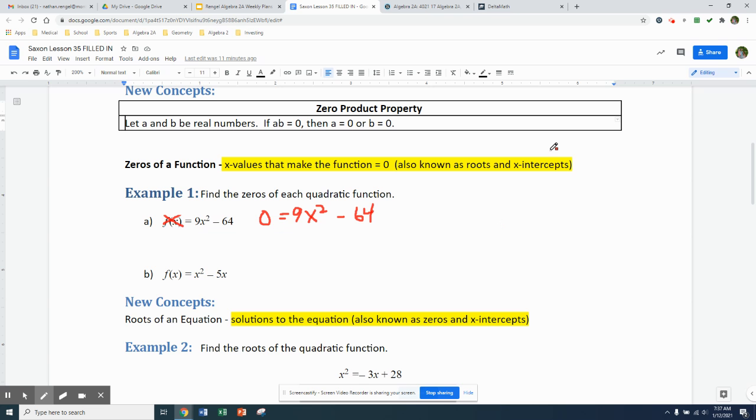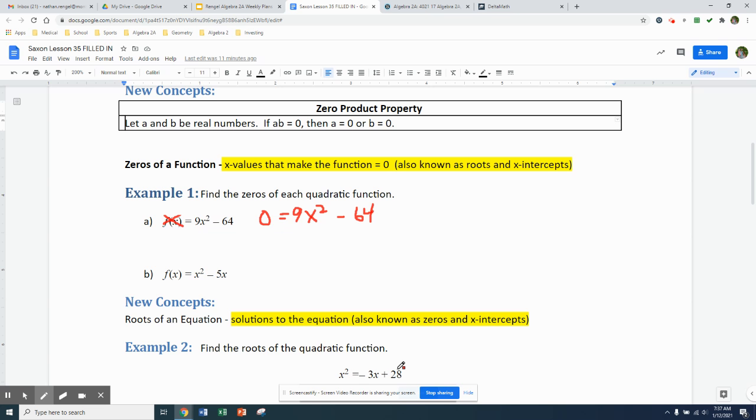Then all the quadratics that we are going to be solving are going to either have two terms like this one, or example 2 down here, they could have 3 terms. And depending on the amount of terms is going to determine what type of factoring that we are going to do. So looking at part A here, I've got a 9x squared minus 64. If I have 2 terms, I have 2 different ways that I could factor it.